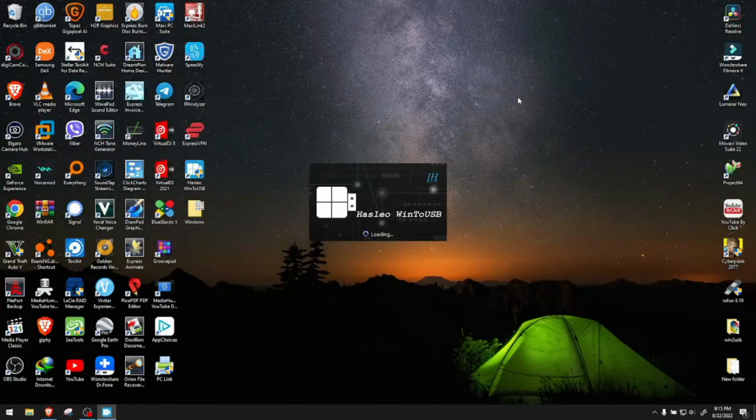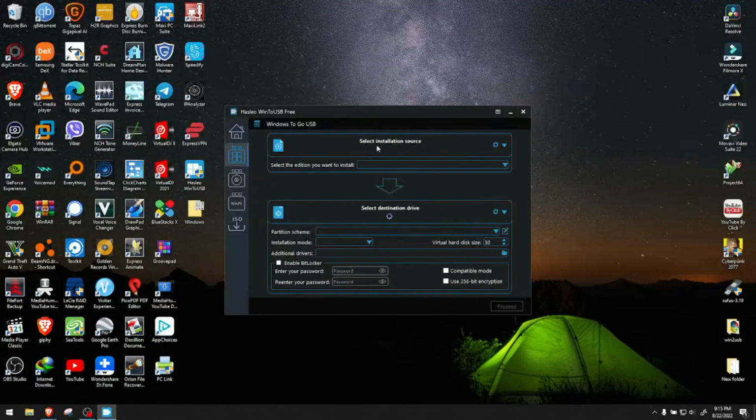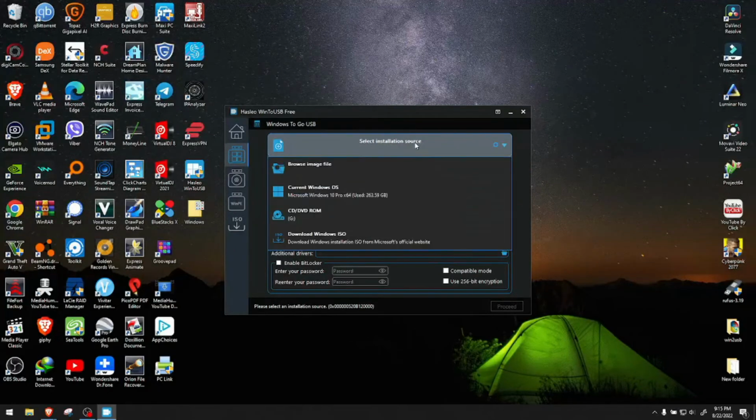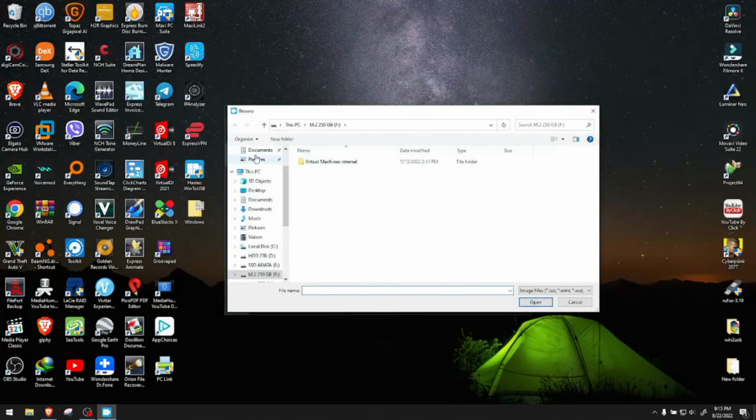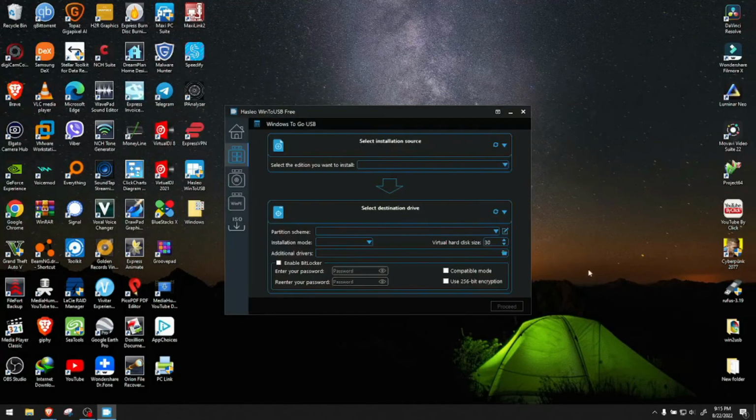And first line of action will be to find our ISO file. We go here. Installation source will be your image file, which we find on desktop, Windows.